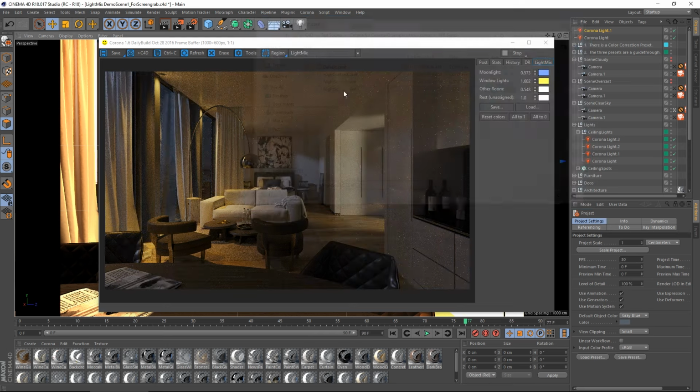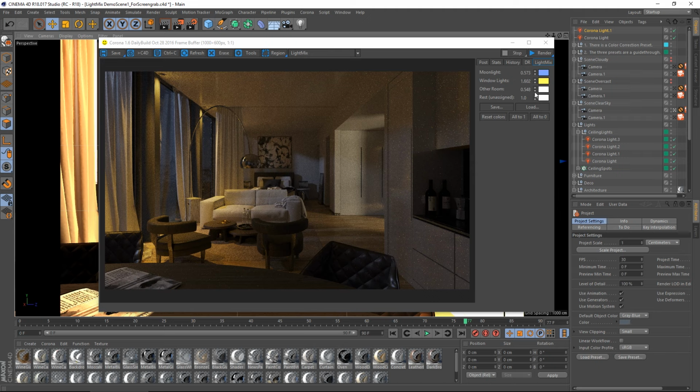Now these are scene specific because it depends on exactly what light groupings you have set up using your light select render elements. So these are scene specific, but they're not camera specific. So if you have a render of the same scene from a different camera location, you can just go ahead and save and load in the same settings for those different camera locations. That will work no problem, but they are scene specific. They are dependent on having the same light select setup as when they were saved and loaded.